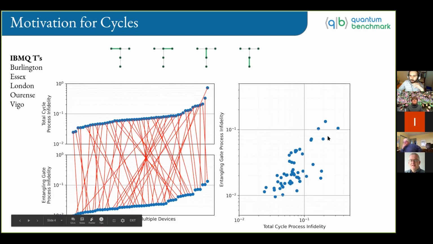And on the right, I've sort of shown the correlation between these 2 metrics. So I think on the y-axis is the bottom set of points, and on the x-axis the top set of points, and we're plotting them against each other. And so they sort of look weakly correlated. And keep in mind that there's an upper bound, a diagonal upper bound here. So the blue points have to be below that line. So the correlation is actually a little bit weaker than it even looks.